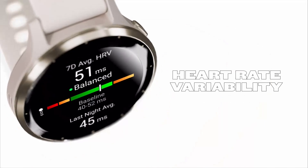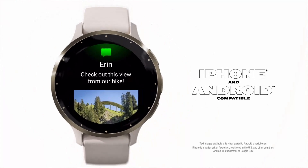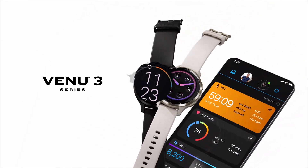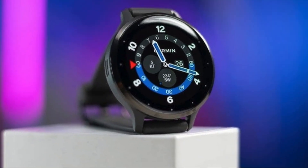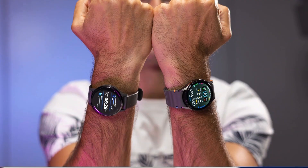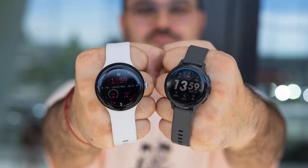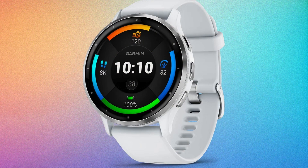Additionally, this third-generation model comes with a built-in microphone and speaker, enabling you to take calls from your connected smartphone. These features also enhance the experience of onboard audio-guided meditations and yoga classes, which can be accessed without needing your phone. Overall, the Garmin Venu 3 strikes an excellent balance between a sport watch and a smartwatch, offering a seamless blend of fitness tracking, lifestyle monitoring, and smart features that make it a great all-in-one wearable.